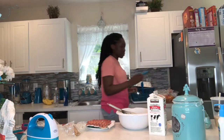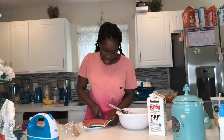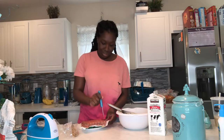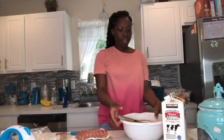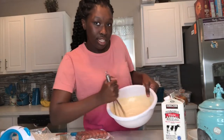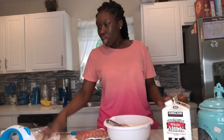My mommy's knocked out on the couch. I'm surprised she's still sleeping through all this noise we're making. All right, you gonna cut open the hot dogs? Oh, you'll get over it. Find your new boyfriend. See the consistency of this? I use organic milk because we can't drink regular milk. I use this.